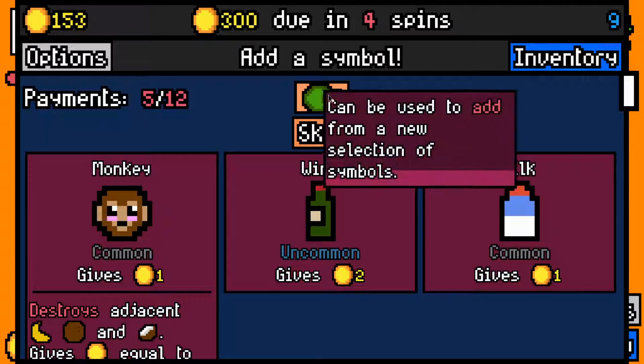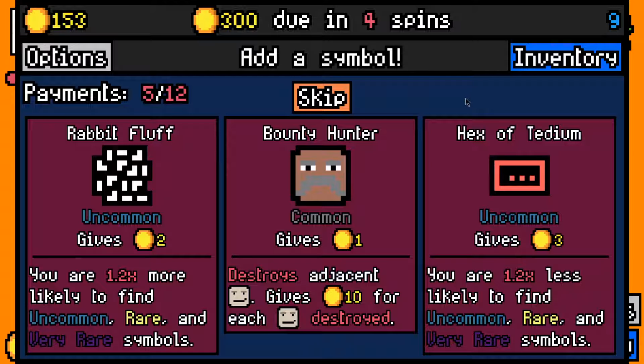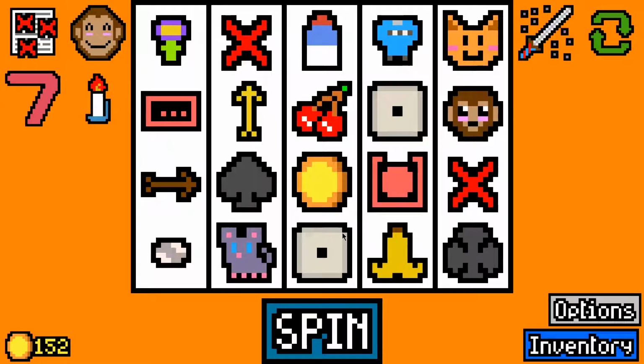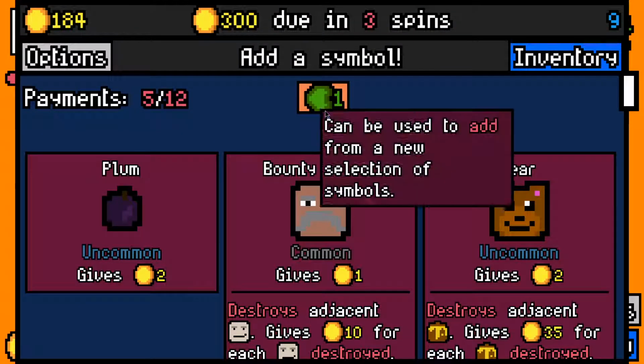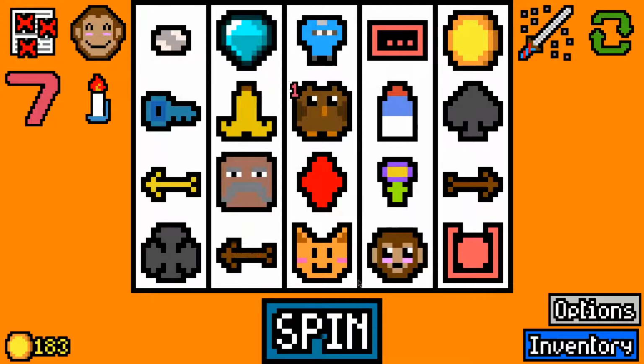46 per turn. We don't want another monkey, I don't think. Don't want a bubble. We could go hexatedium, it's worth 4. I think I will go hexatedium. Let's try and see if we can stack maybe ninjas, or even hexes. Okay, we don't want any of these. We're forced to take something though. Magic key is okay.